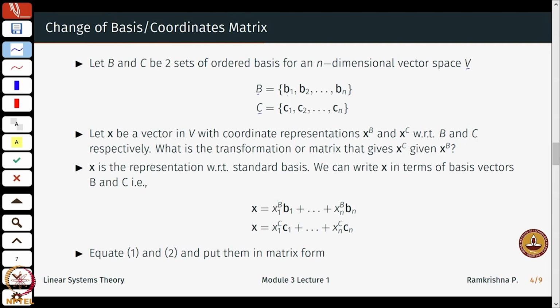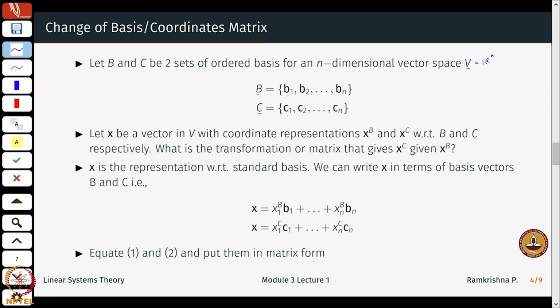Here, because you have n, this could be like Rn. So b1 till bn. This means that any vector in Rn can be written as a linear combination of these vectors b1 till bn. The same vector can also be written as a linear combination of the basis vectors c1 till cn. If you remember what we did for the basis vectors, we were talking of linear dependence and linear independence, and b1 to bn will form a set of bases if any vector can be written as a linear combination of these vectors.